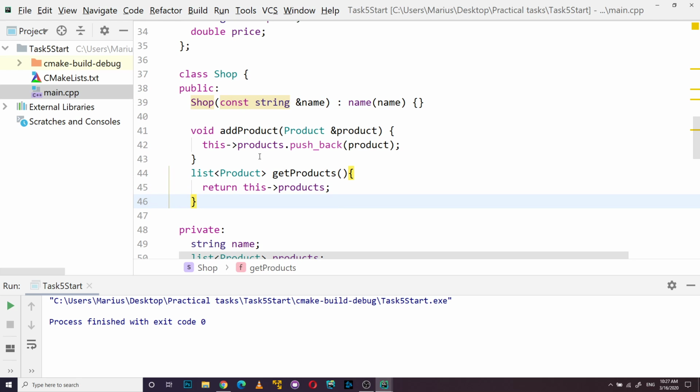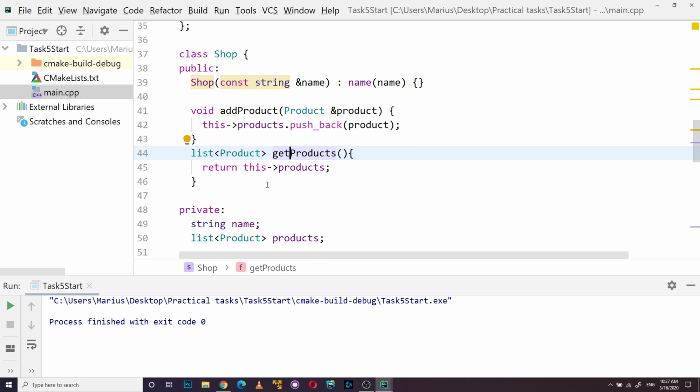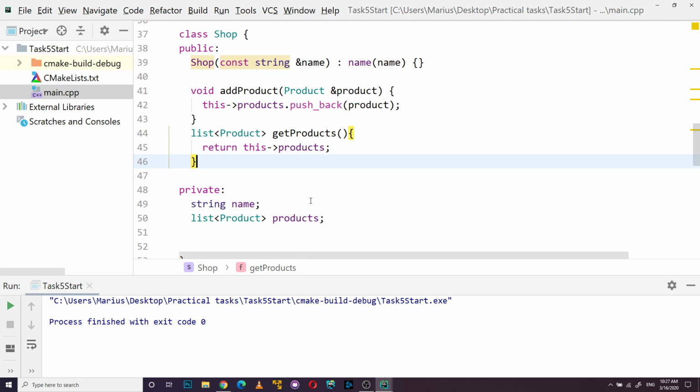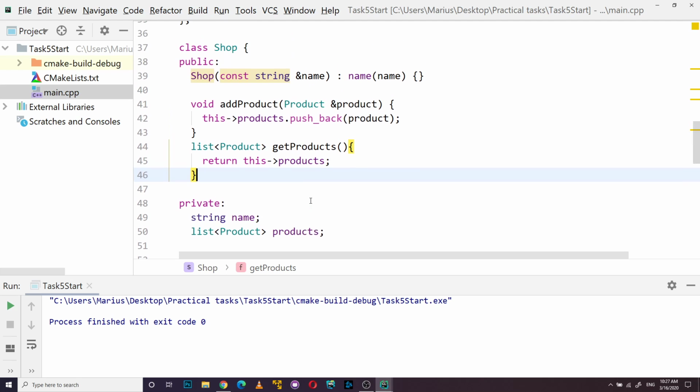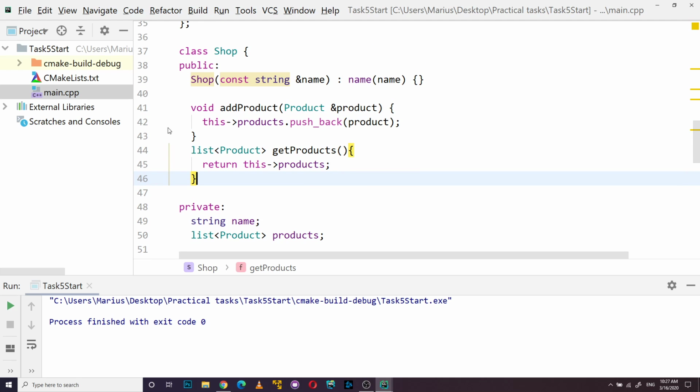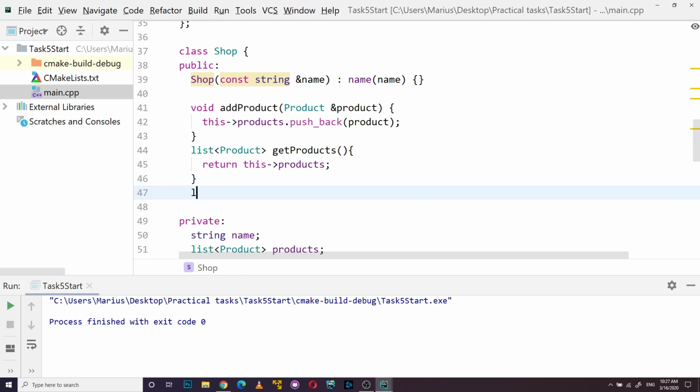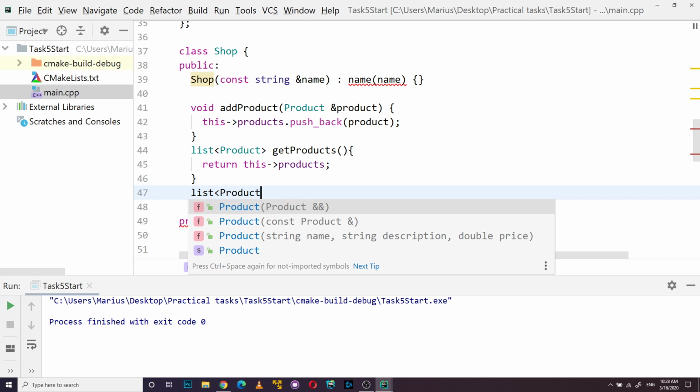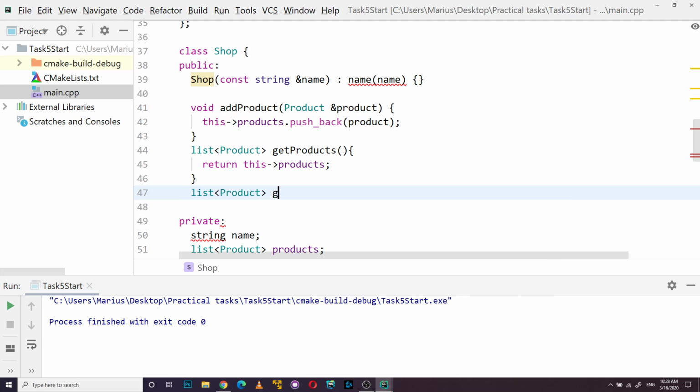And now our goal is to order in some way. And how to order? Of course, when you have some list, you need to create a list of products and get ordered products.